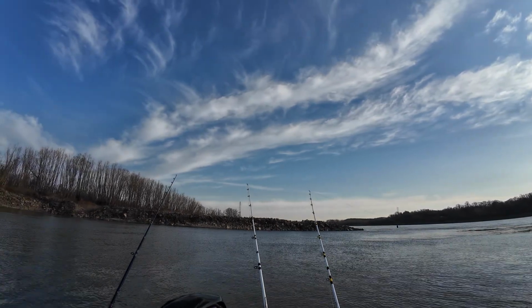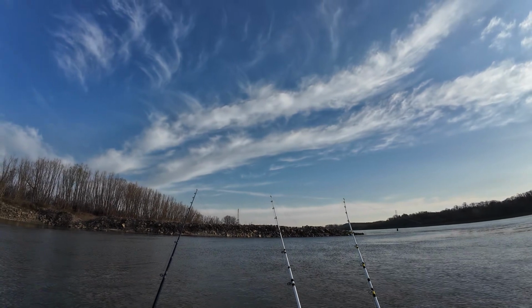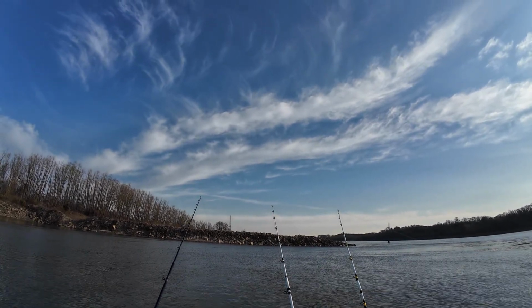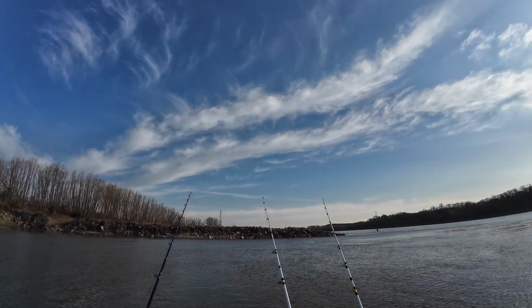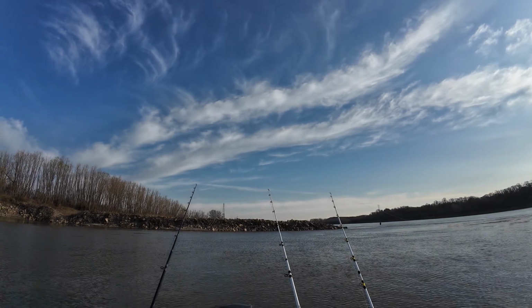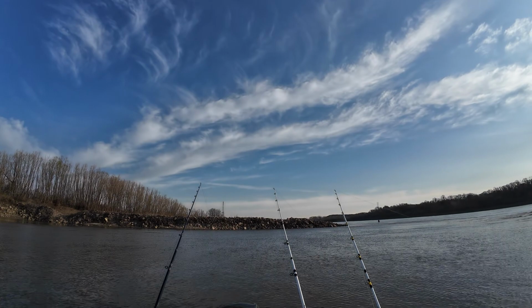Back to the basics. It usually happens quick if they're gonna bite there. It's how I used to fish before I had all these fancy gadgets that tell me where everything's at. I'd give them about 15-20 minutes. If I didn't get a bite, I'd move to somewhere else that looked good. Now, flathead fishing's a little bit different, but blue cats, if they're there, they're gonna bite pretty quick if they're active.